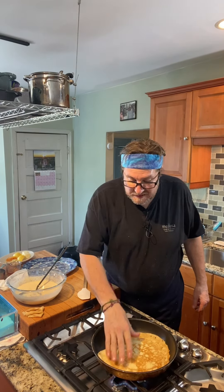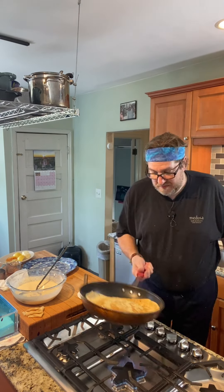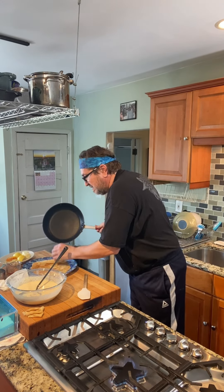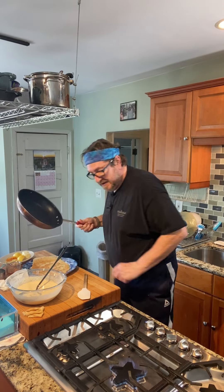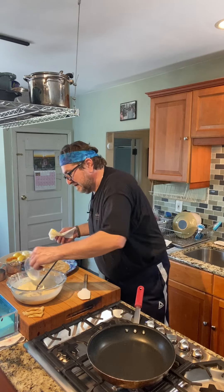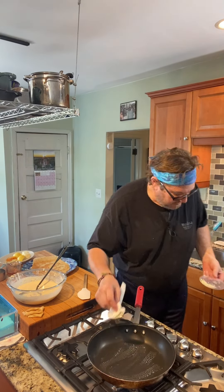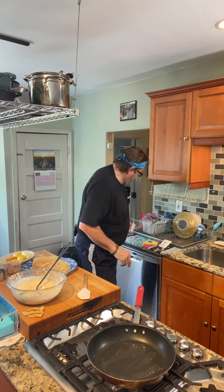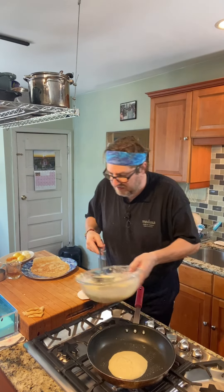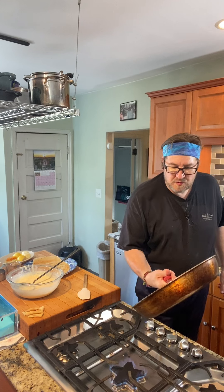But if you're going to use a sugar substitute, they tell you to use equal amounts. We're going to take this one out, let it cool just a little bit, get the pan back on, oil the bottom of my pan again, and put some batter in there. Swirl it slowly.